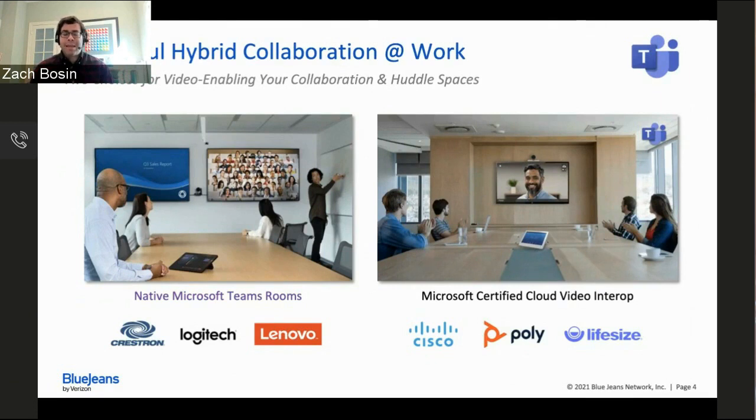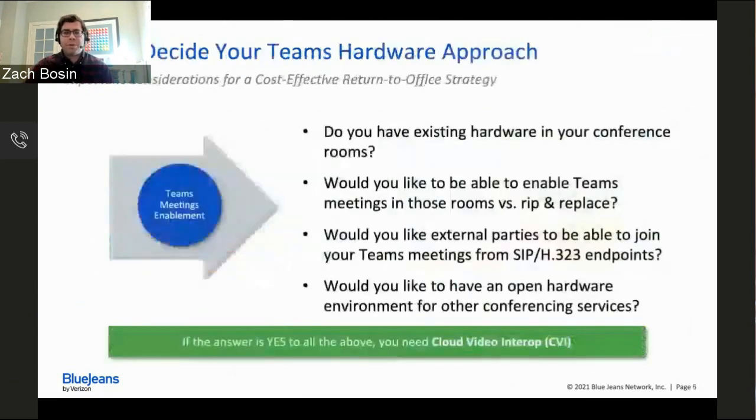Now, when thinking through what's the right path for me, what's the right direction, should I go out and purchase new Microsoft Teams rooms, native Microsoft Teams rooms, or should I invest in CVI? We've developed a very simple list of questions that you should think through. Number one, and this is definitely the most basic, do you have existing hardware sitting in your conference rooms? Do you have existing H.323 and SIP-based rooms that you will want to leverage to join those Teams meetings?